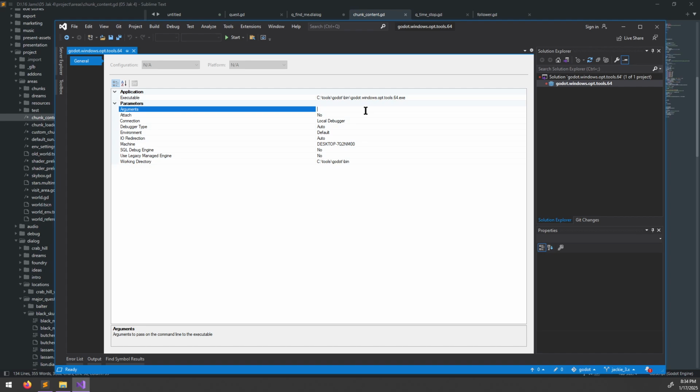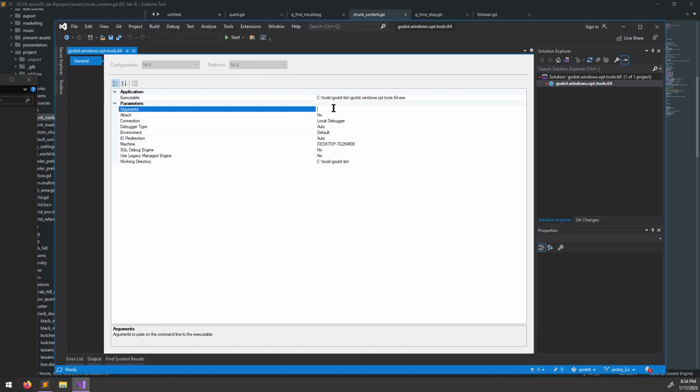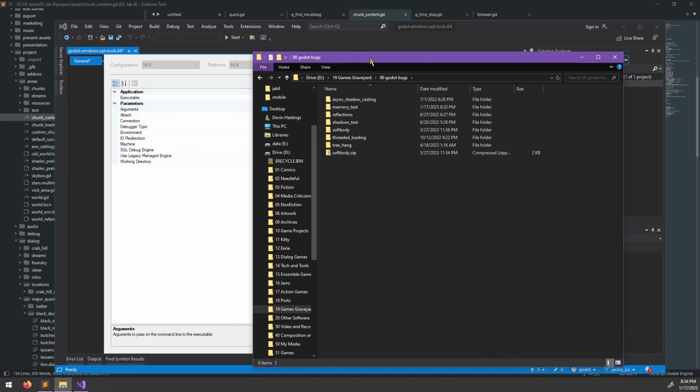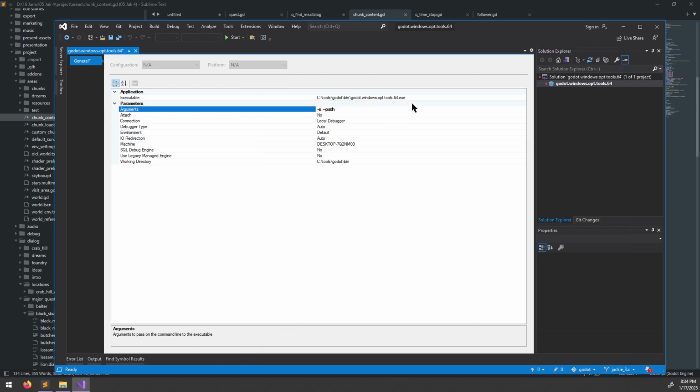Then we need to edit something. So I think what I do is just -e --path. And then if I get this path here for, what was it, memory test, copy.